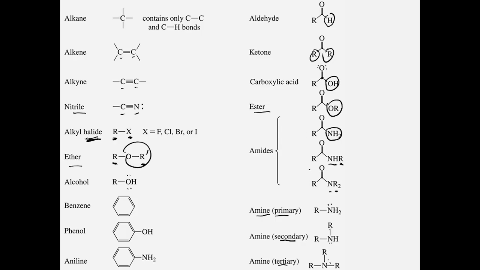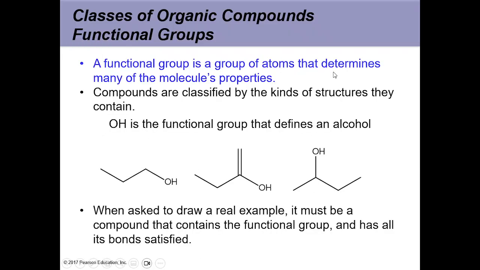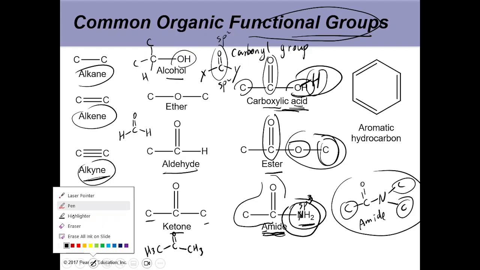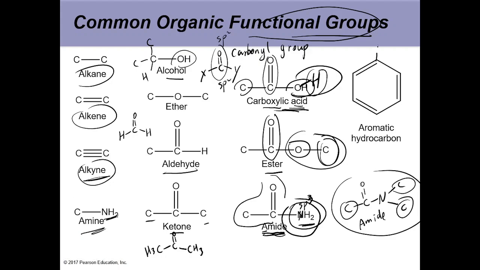Another group of functional groups is called aromatic hydrocarbons. Hydrocarbon means there's nothing else but hydrogen and carbons. Aromatic, in Greek, means something that smells pretty nice. In organic chemistry, this is what an aromatic hydrocarbon looks like: a 6-member ring with 3 alternating double bonds. You can see 6 carbons, and they are all sp2 carbons. What's not shown here is that on each carbon there's actually one hydrogen.